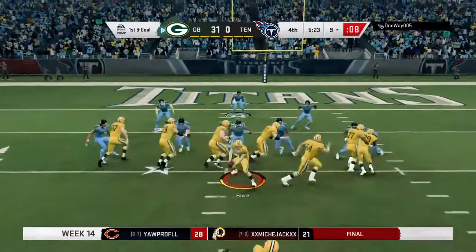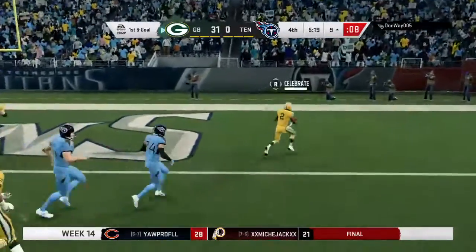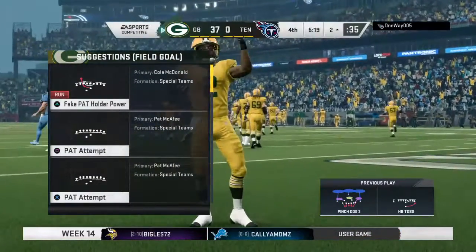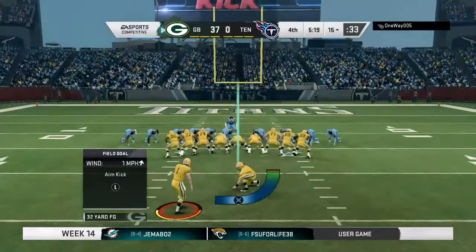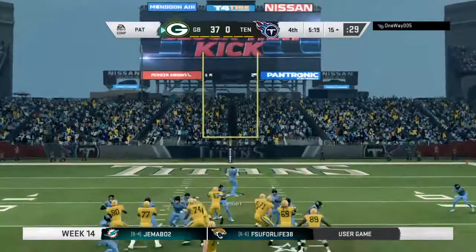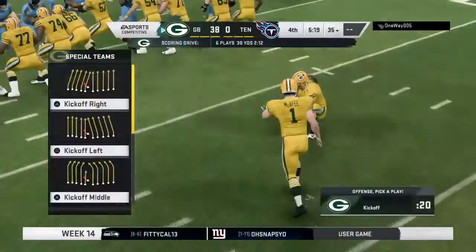They'll run with Sanders. And he will get this into the end zone. Touchdown, Green Bay. Good job, offense. A great play there. Touchdown number 22 on the season as his guys continue to pour it on. The extra point up and good. And the lead will swell by 1 more.